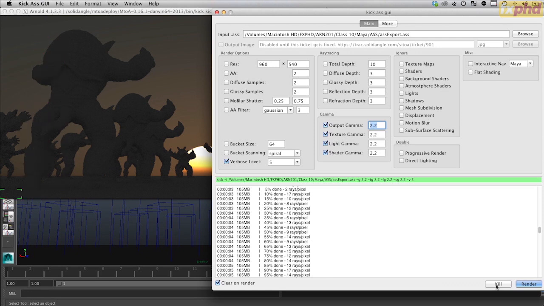Now, if you end up moving your Maya file somewhere else and you just end up with your ASS file on its own, what you're going to find is that it's basically not going to be able to find some of the textures and things like that. So you want to make sure, as I said earlier, that everything remains in the same files, in the same folders, etc. That way you'll know that everything's going to be working just fine.